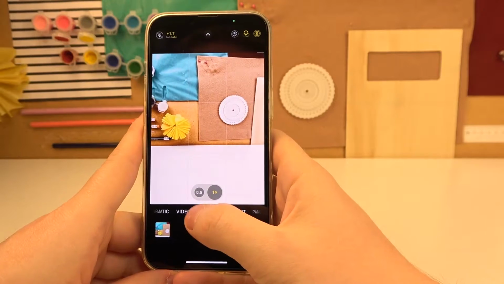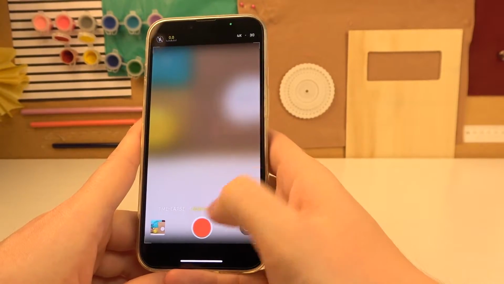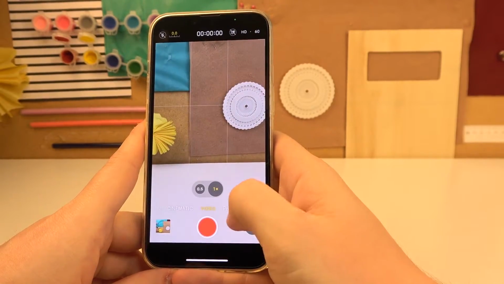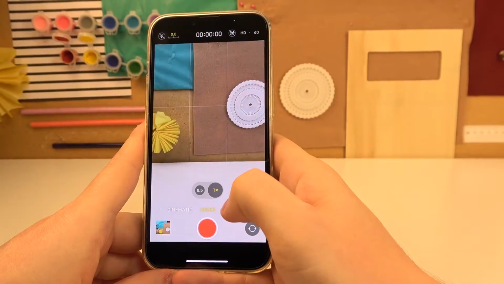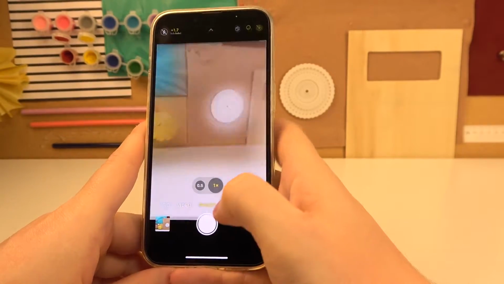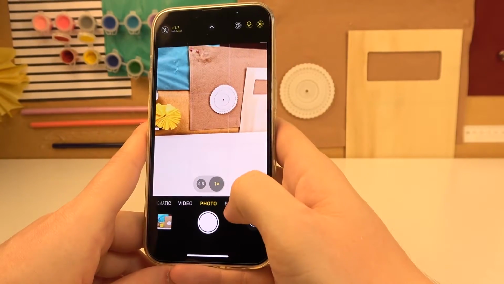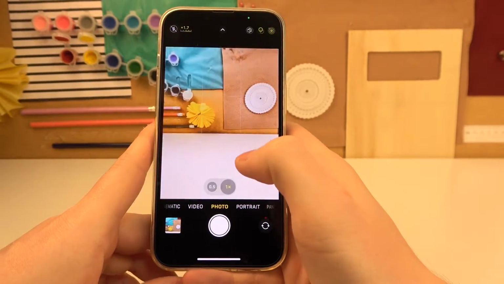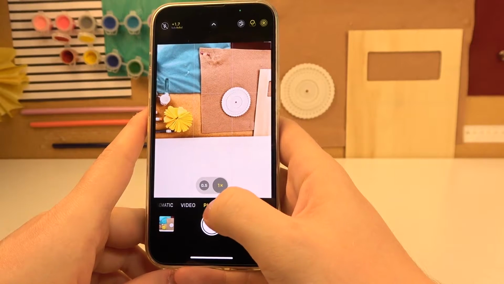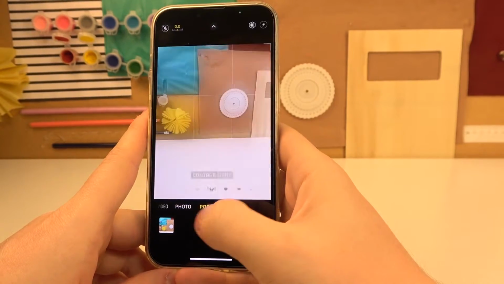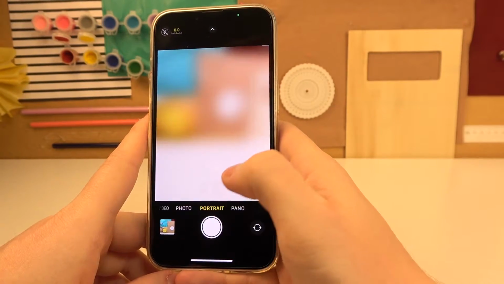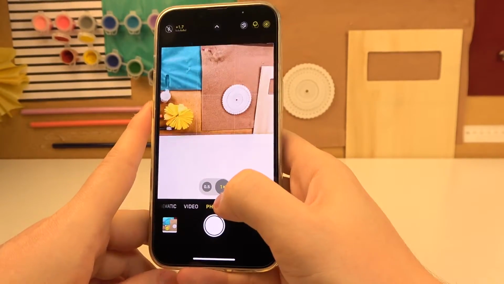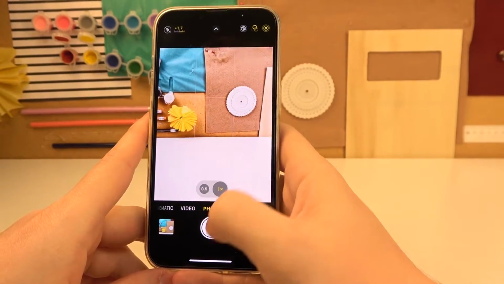Right here, when we're in the photo mode, you have a lot of modes. There's time lapse, slow motion, cinematic, video, and that was for the recording of the videos. Now we can see the photo taking, portrait and panorama. So it depends on what picture you want to take. Be sure to use these different modes, as they help to improve the image quality. So if you're simply taking a photo, for example a selfie, you can go for that mode.